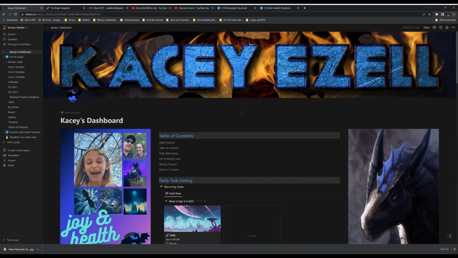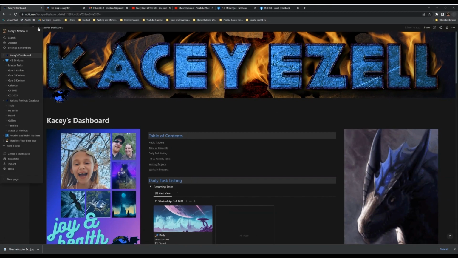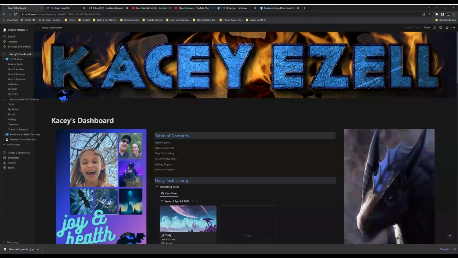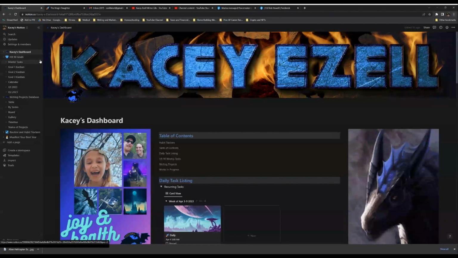So as you can see here, I have added several aesthetic elements to make this feel a little bit like home and like a place where I want to be working. But what you've got is this sidebar over here on the far left that you can toggle open with the arrows or closed. And as you can see up here, the one that is highlighted is the one that says Casey's dashboard. So that's the one that we're on.